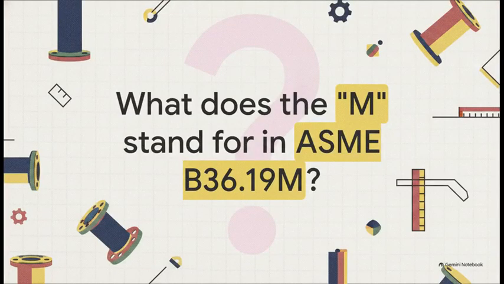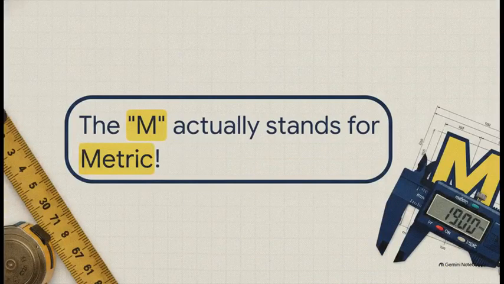But hey, before we dive too deep into the numbers, let's test your knowledge with a quick question about that naming convention. What exactly do you think that M at the very end of ASME B36.19M stands for? Take a guess. Well, the M actually stands for metric. Yep, it means that metric units, specifically millimeters, are the primary units used for the actual physical dimensions inside the standard's tables. Now, I know this can feel incredibly counterintuitive because out in the field, we almost universally refer to sizes using the standard nominal pipe size system, right? Like calling it a 12-inch pipe. But open up the standard itself, and all that precision is handled in metric.